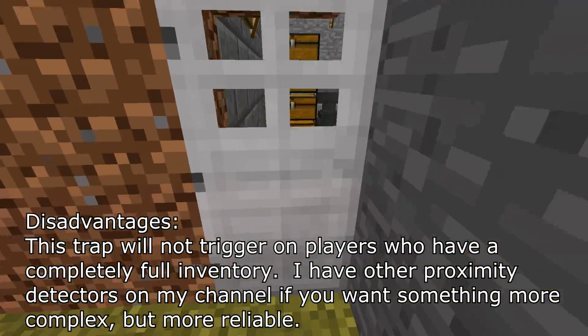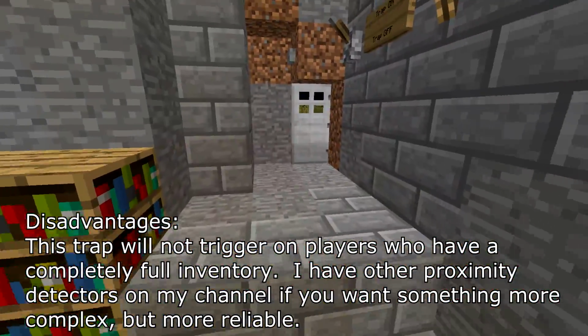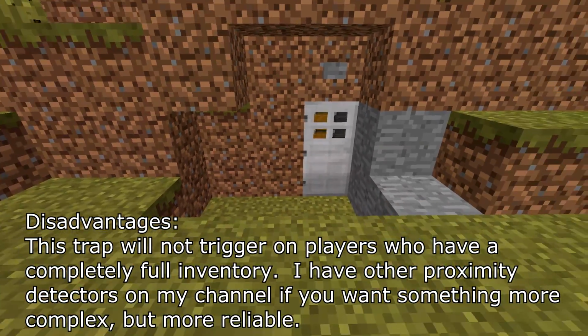Alright, here we have the trap, and I'm in spectator mode so that you can see what's going on the inside. So through this door, it's just a fake room with some things that might be enticing, trying to get the attention of the player to snoop around a little bit more.